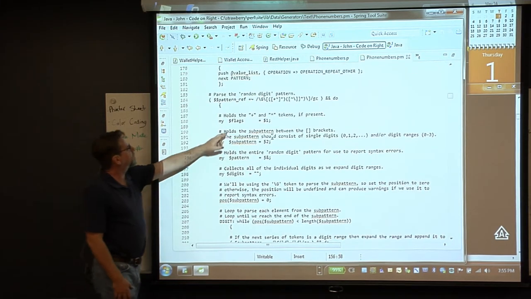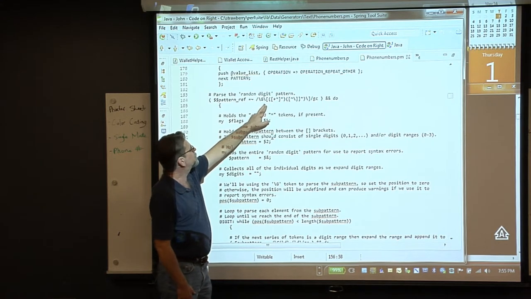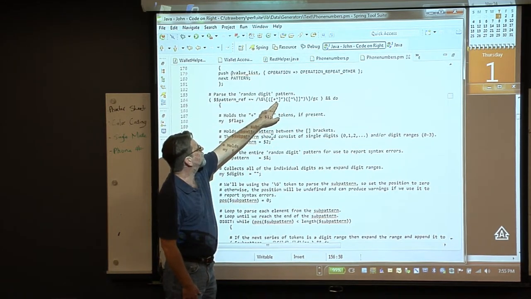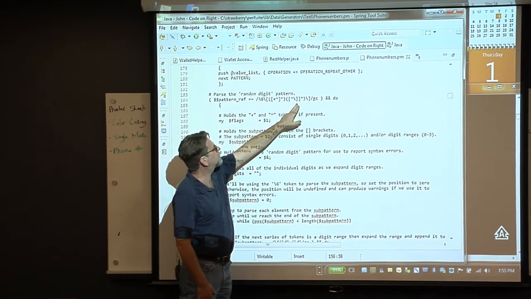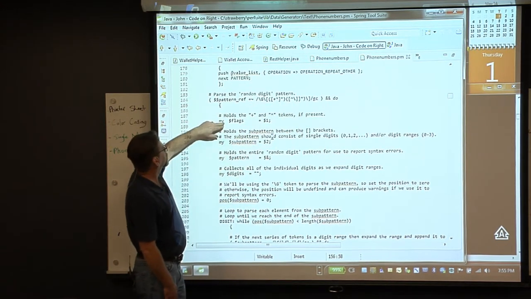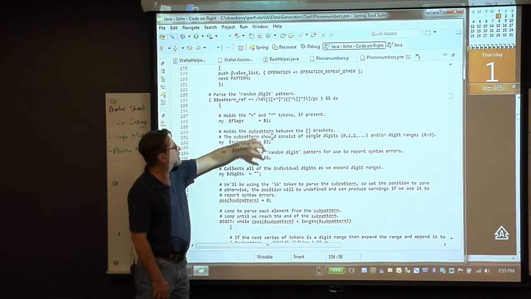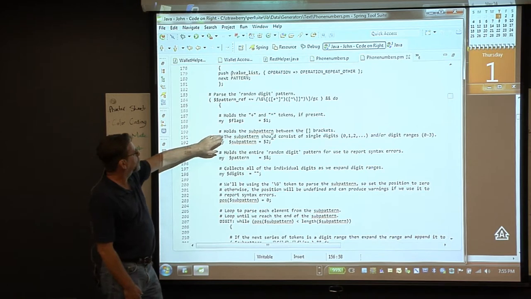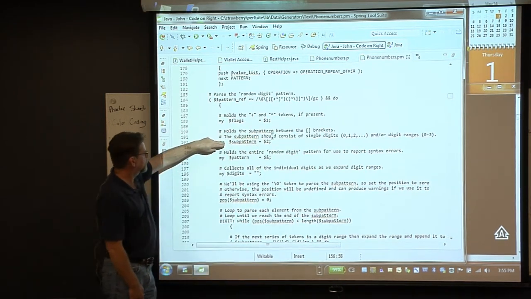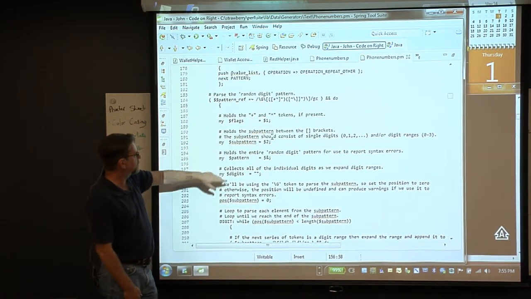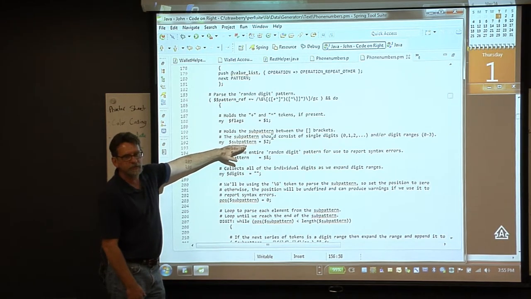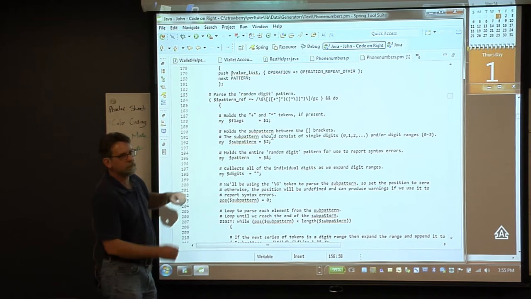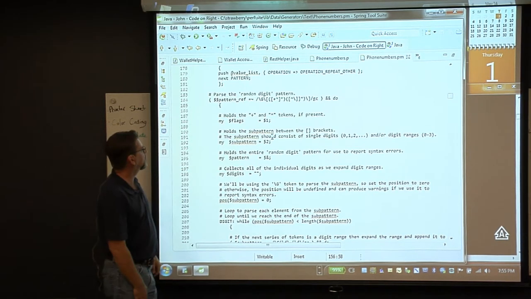If it's a random digit pattern, if it's between the braces, then I pull out the plus and the caret here, and then anything else that's not a bracket. So I keep those flags. I call these flags a plus and the caret. And then the sub-pattern I put in here. The rest of this I call a sub-pattern, because if I had a syntax error, I needed to know what this was in order to calculate the correct position of the syntax error.